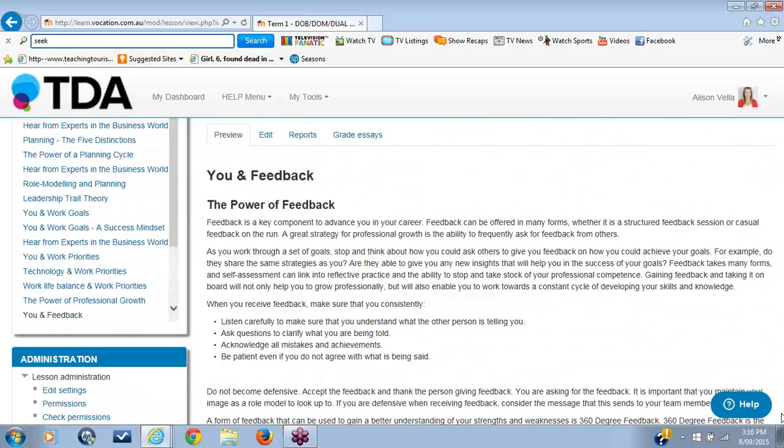What are your thoughts on feedback, Alison? What do you feel is feedback? Do you think it's a really important part of an organisation, a really important part of development? It's an integral part, and it really doesn't matter what industry or size of an organisation. If you're not actually getting feedback, positive or negative, you're just going to stay static, I think. To be able to move forward in any sort of business and learn more about yourself as an individual, but also as a company, you need to get that feedback all the time.